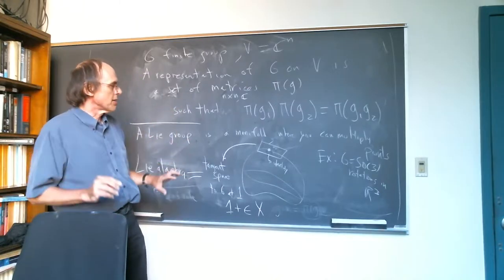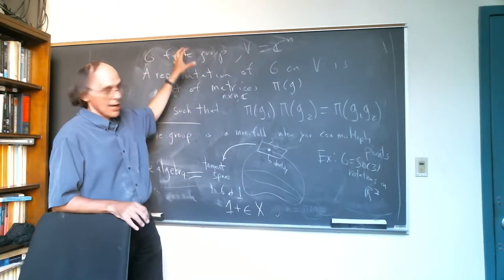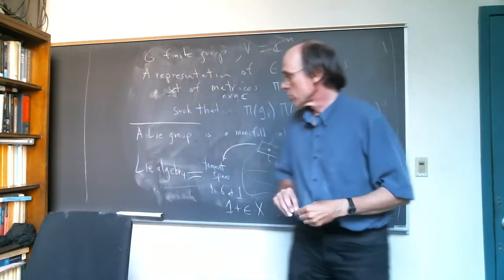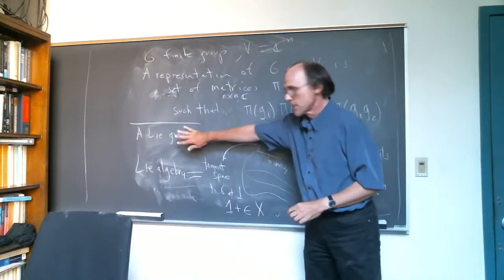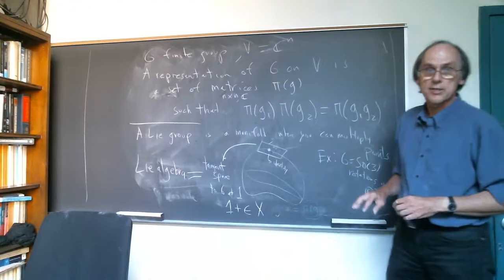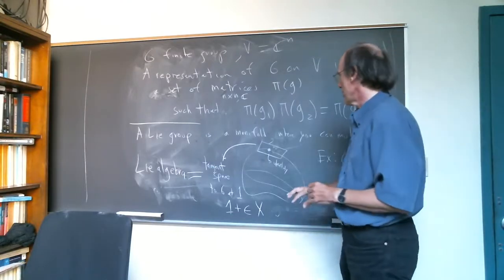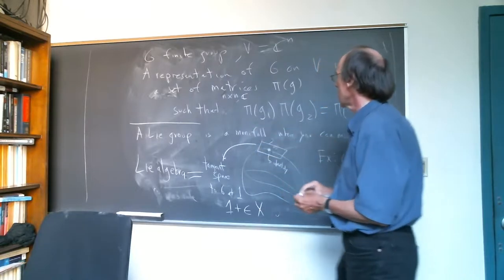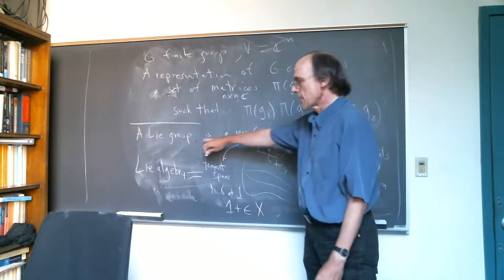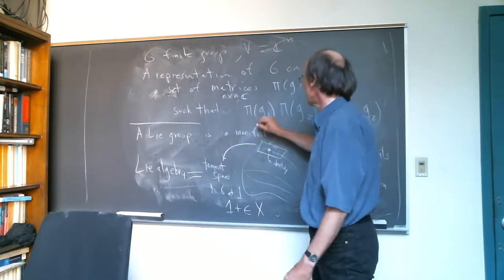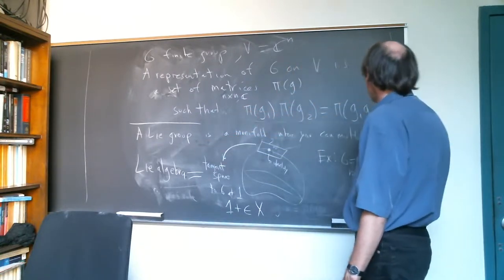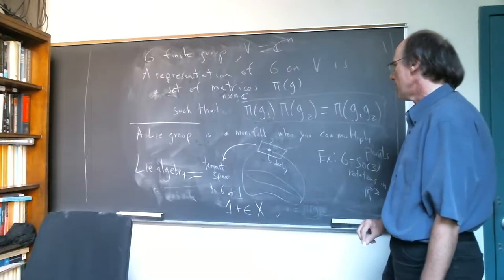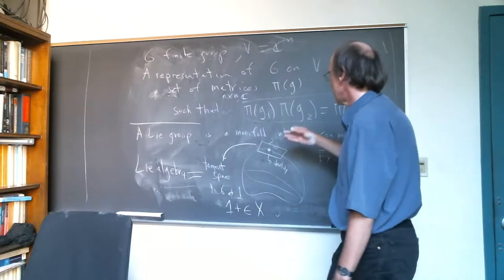So the general kind of abstract nonsense is that we can't just do finite group theory like we would, which is a nice simple story. Unfortunately, we need to talk about Lie groups. Those are the ones which are going to be interesting for us. What we're going to actually be talking about are representations of Lie groups. So they're going to be, again, things that just behave like this.